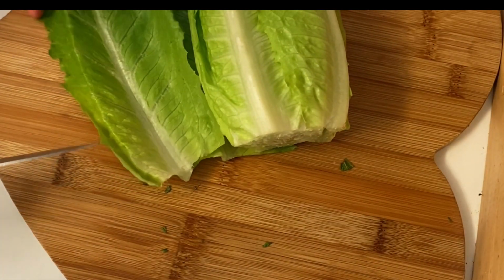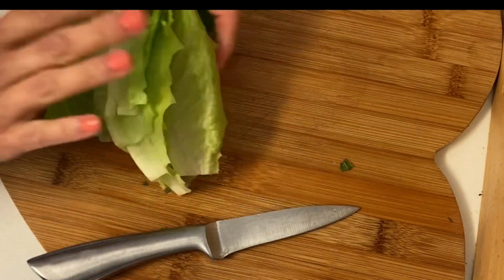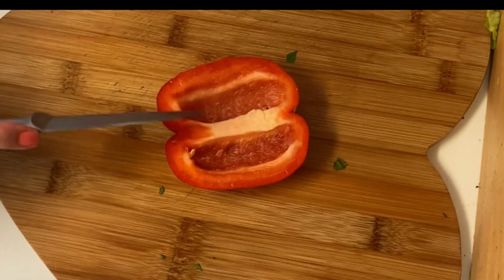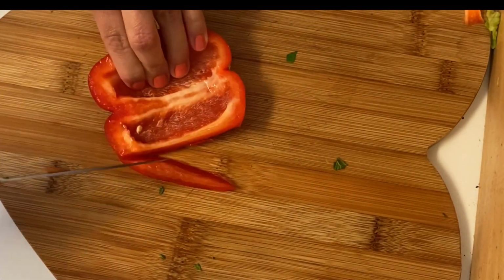Other thing that I'm going to serve it with is just some salad. So I've got some romaine lettuce here. Boys don't really like lettuce too much. They'll probably have cucumber and pepper in theirs. But I'm going to do some red pepper.